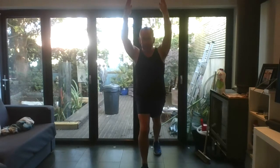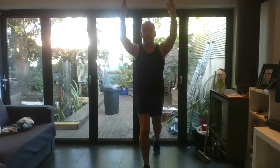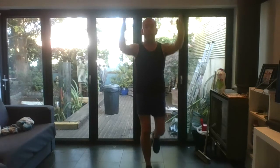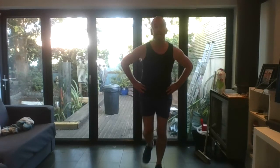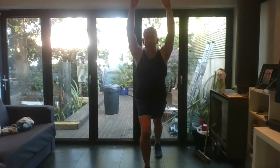Now from here, keep the legs nice and wide. And then come to a stop. We're going to do a tap back with the reach. So we're going to tap alternating legs back, and we're going to reach the arms up. So it's quite a dynamic move now. As you tap back, your heel lifts. And to make it more challenging, you can do a single arm reach up. And again, if the arm reach is impossible for any reason, have your hands on your hips and just do your tap back without the arm reach. So you choose whichever is safer for you. I'm going to stick with the double arm reach.